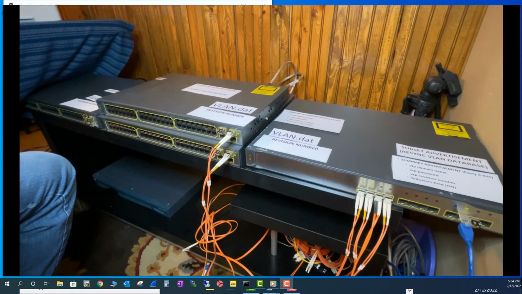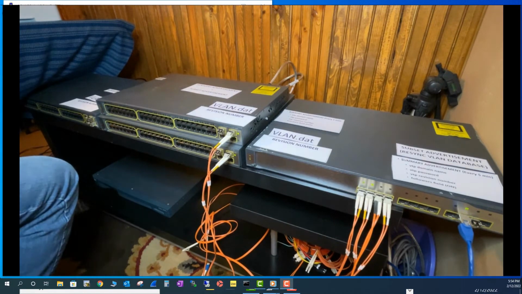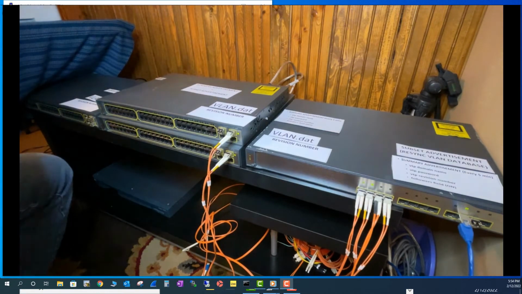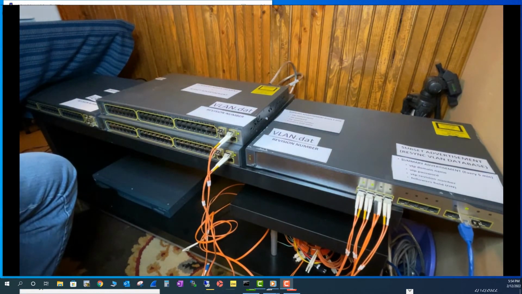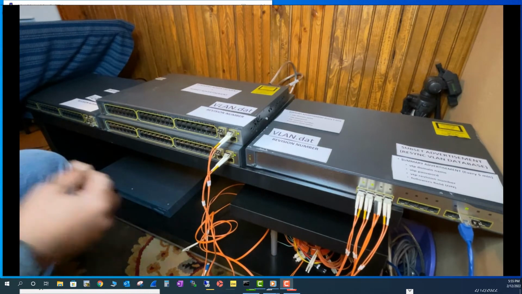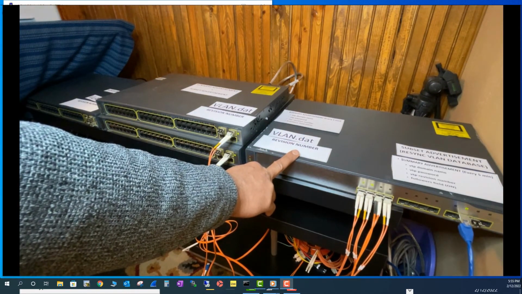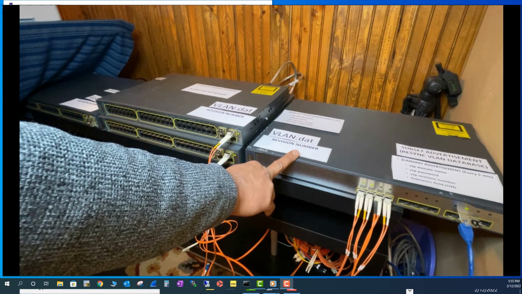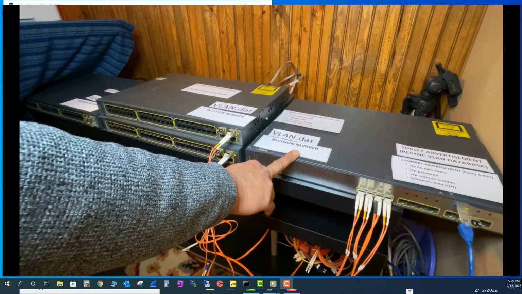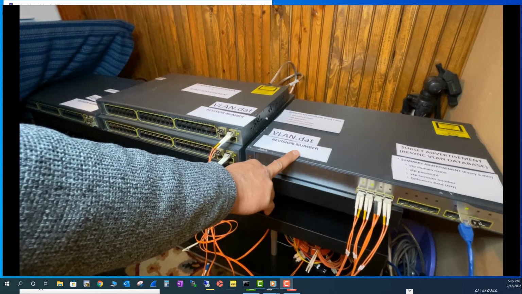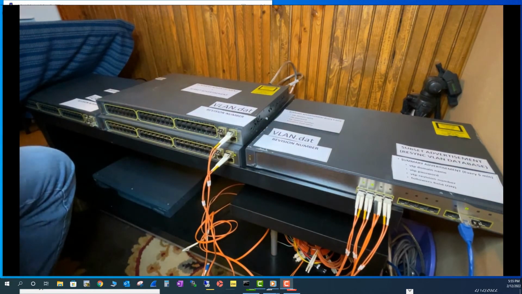So it's going to take so much of your time. But if you have VTP configured in your environment, you go to your VTP server, this is my VTP server, and add that VLAN to the VTP server, and it will be synchronized across all your switches using the VTP domain.